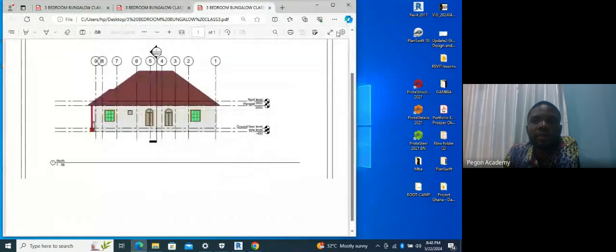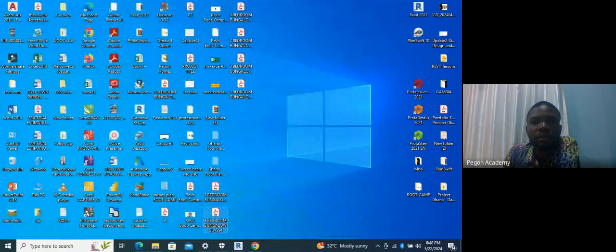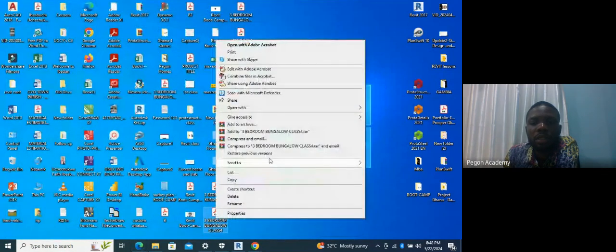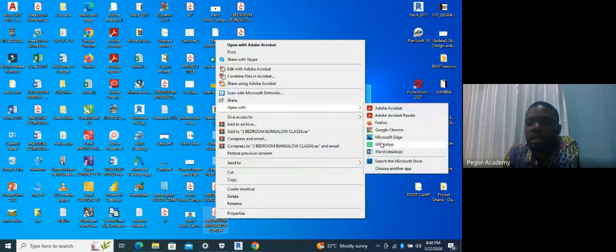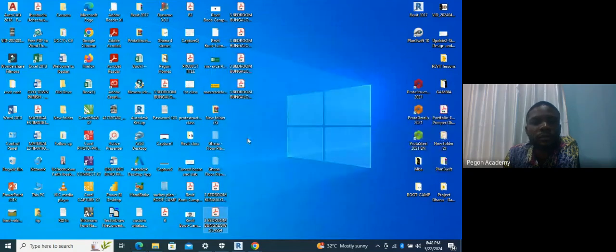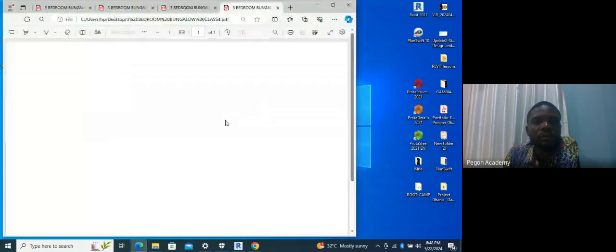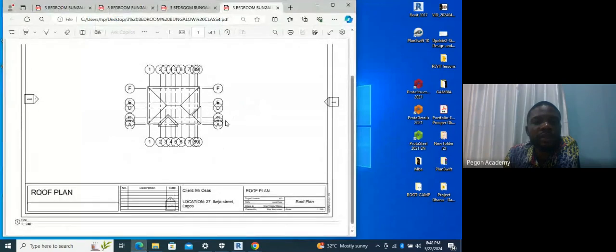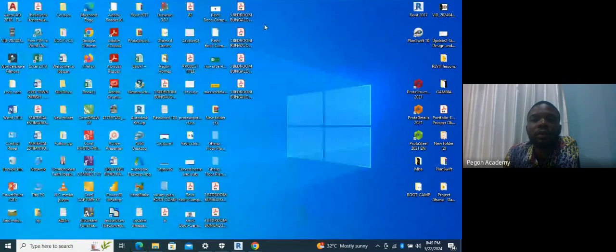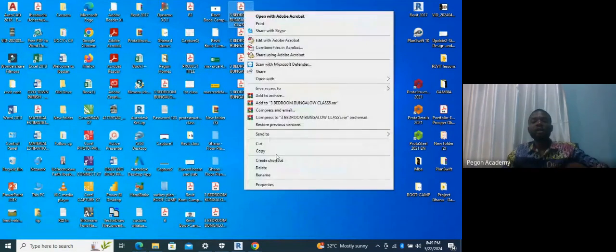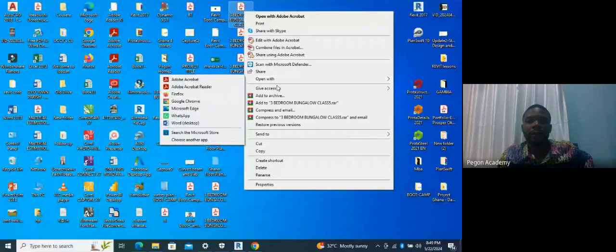This one is the other elevation. This is another one. This is the roof plan. So that's how you can get all of them in your PDF, right?